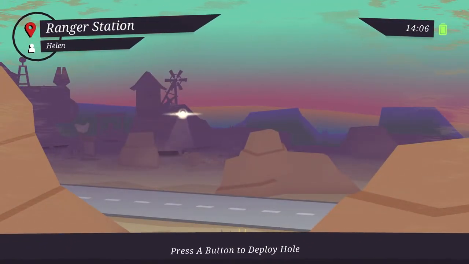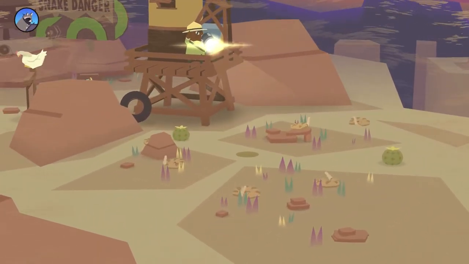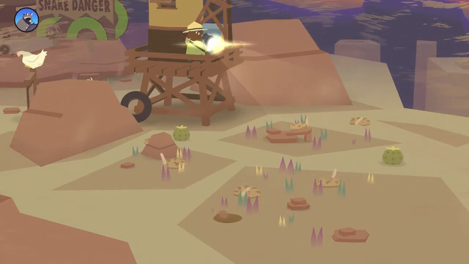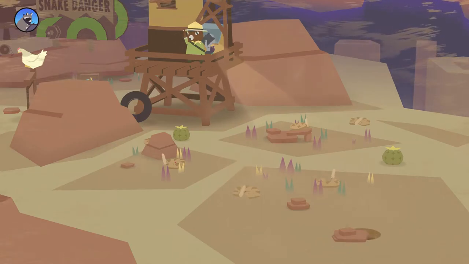Ranger Station, Helen, 1406. Press A button to deploy hull. I wonder if that battery meter is actually my Switch battery meter. I'll try it out later. I can't take the Switch off the dock without stopping the recording, but I'll put it in the description whether that's the real battery meter or not. Okay, so yeah, there's some snakes here.